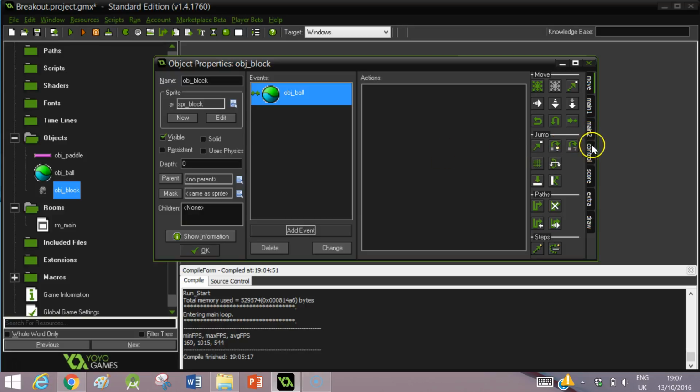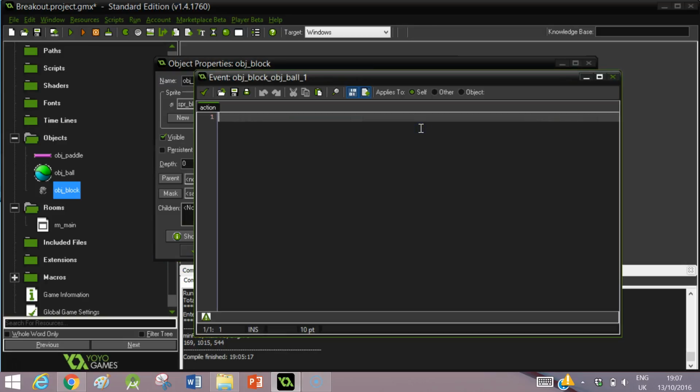So I'm going to go to my control tab here and drag a piece of code into my actions. And I'm going to say score plus equal 10. Again, it's saying score is equal to score plus 10. So it's like 10 relative, so it will go up 10 every time.